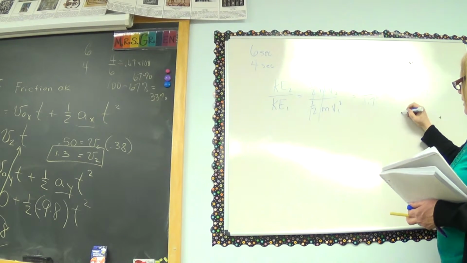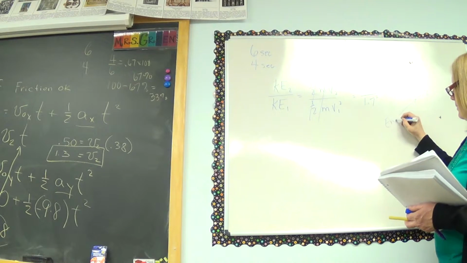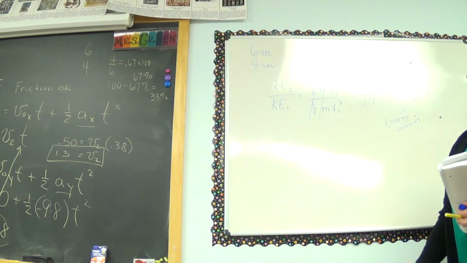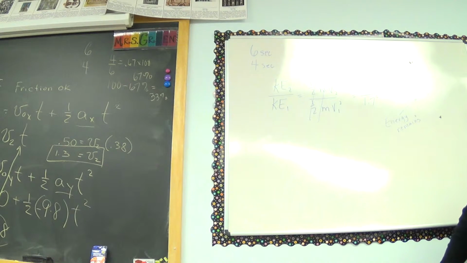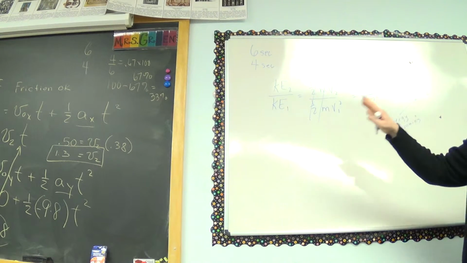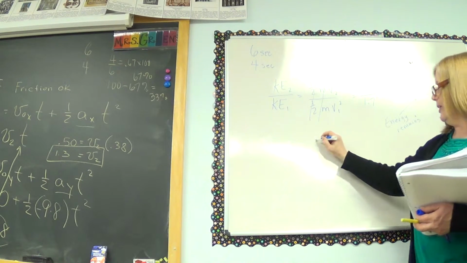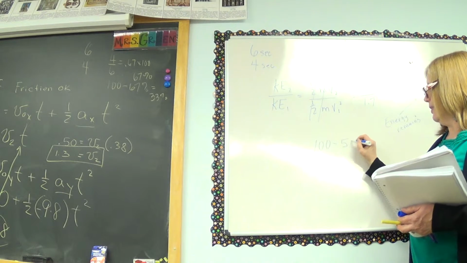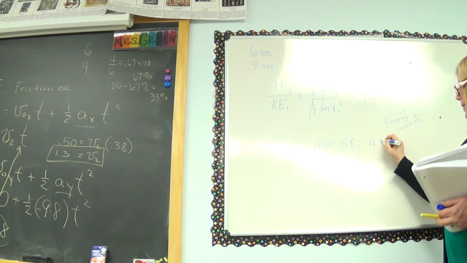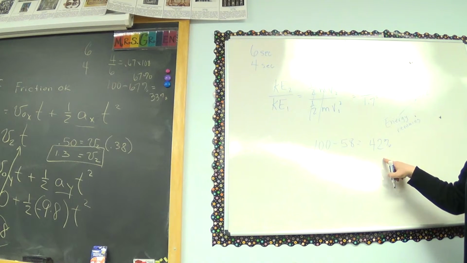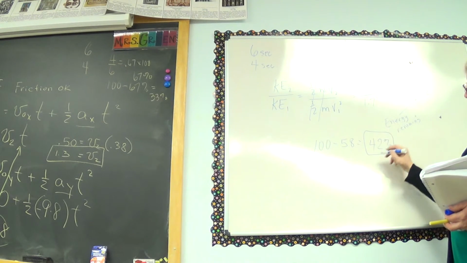So that's going to be the energy that remains, but we want the work of friction. If this energy remains and we started with 100%, we subtract to find the work of friction. So 42%. I made this data up. That's an awful lot for friction to take, but let's see if it's realistic or not, because you have the real McCoy data. So this is the work of friction.